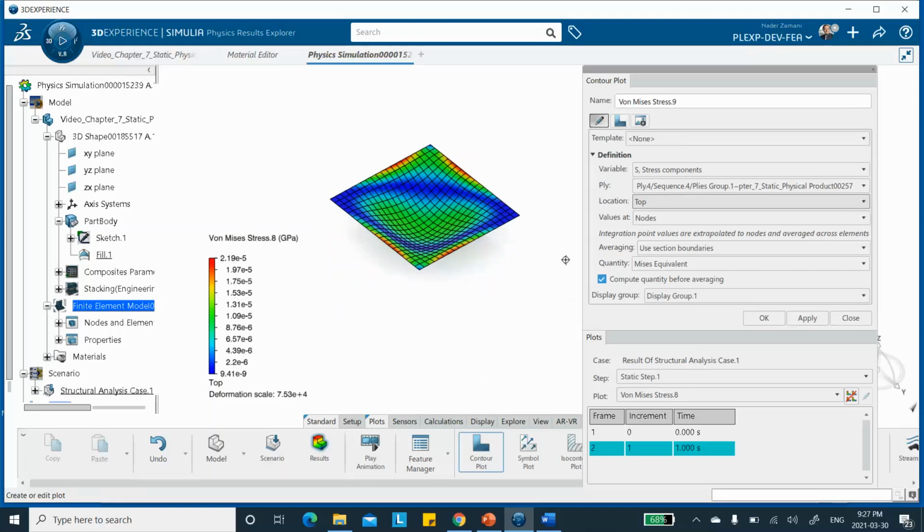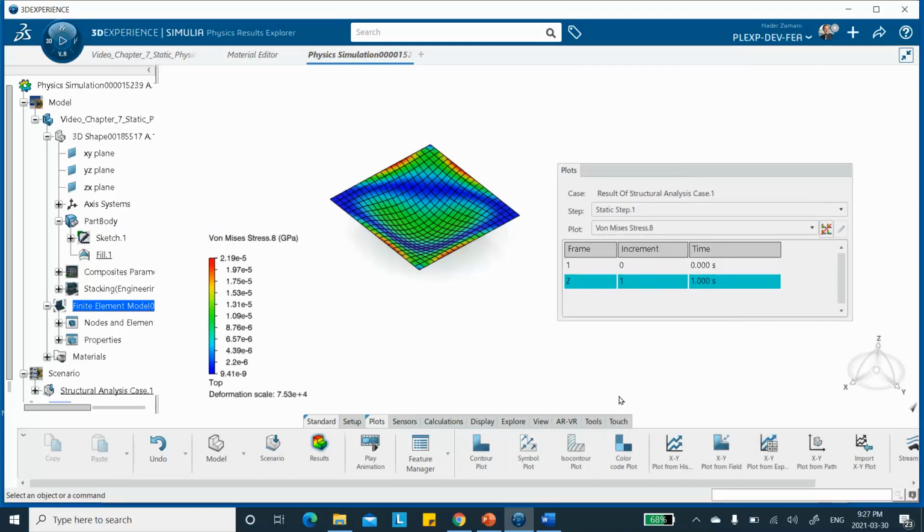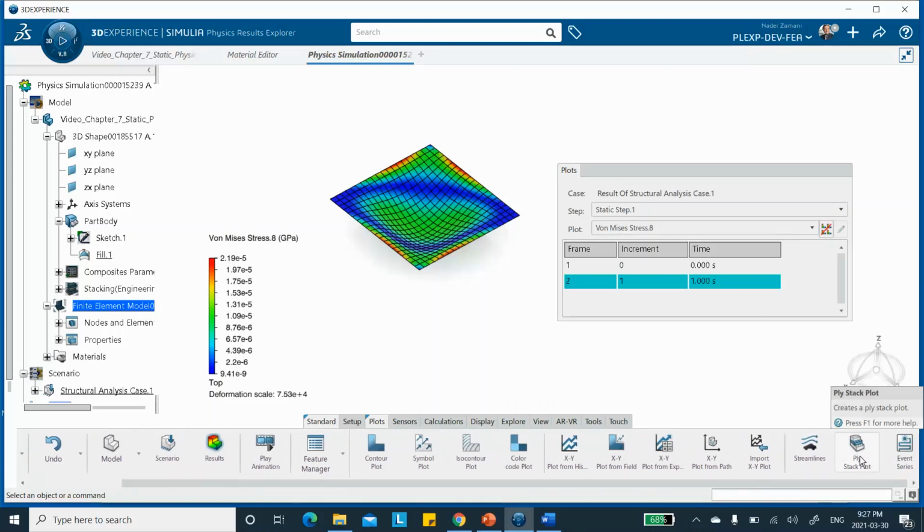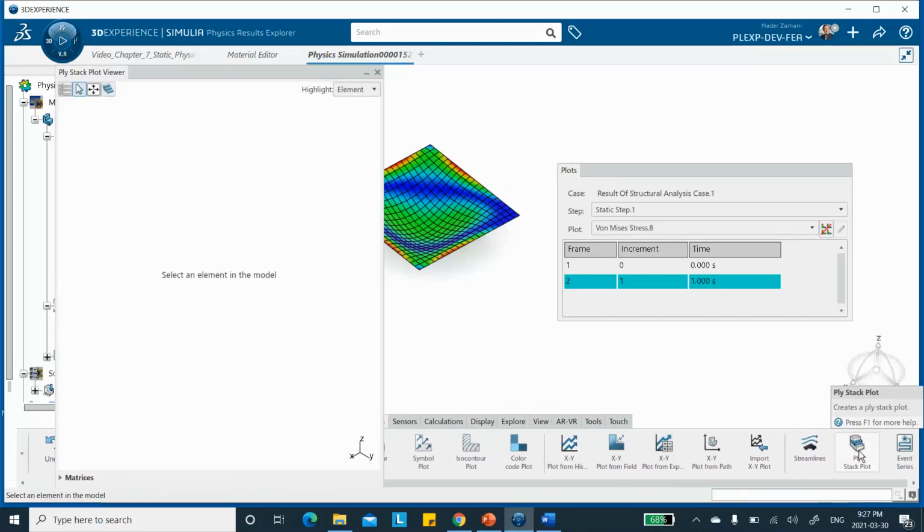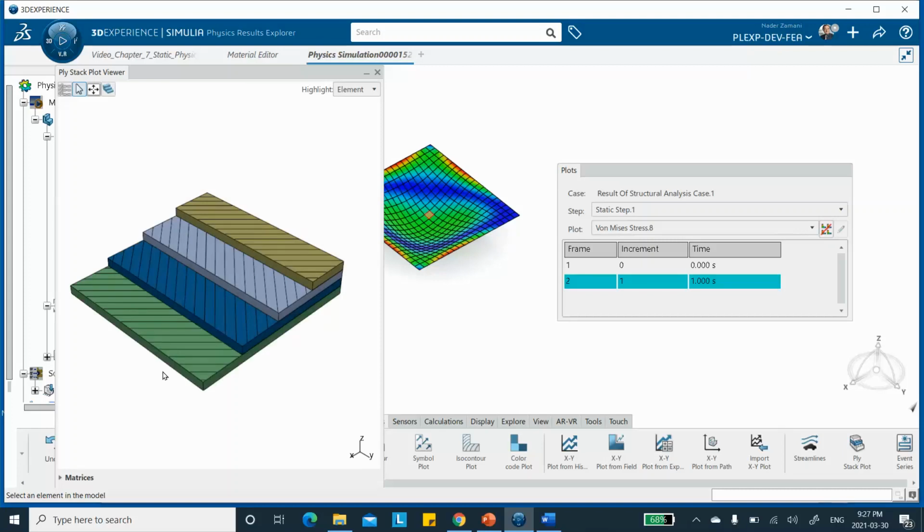All right, so the last thing that I want to do, let me get rid of this. The last thing that I want to do is show you the stacking sequence. Sometimes the plot of the stacking sequence is useful. So you scroll down here. There is this thing called ply stack, or ply stack plot. And if you select any of these elements, it shows you the stacking for that element, which is incidentally the same for all the elements here. Okay, so you see plus 45, minus 45, minus 45, and plus 45.